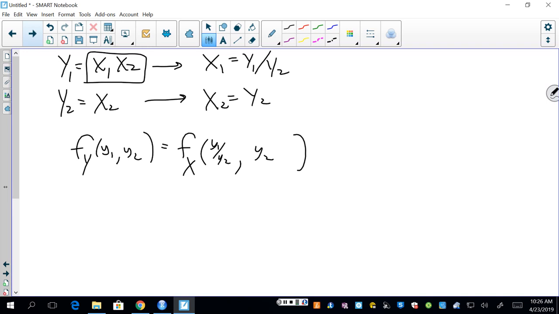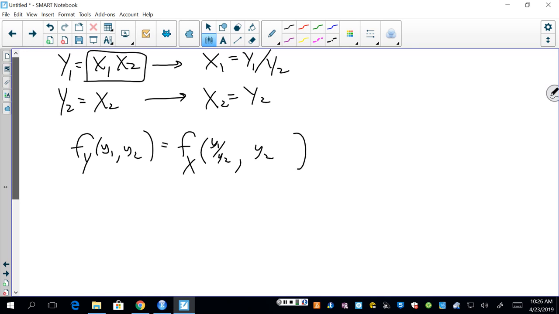Would it be y1 over x2? Well, if you divide by x2, but in terms of y, yes. But you're right. If you divide x1 x2 by x2, it cancels. You just get the x1 you want, the inverse. But you write those in terms of the y. The thing that gets multiplied on there is related to the scale change.